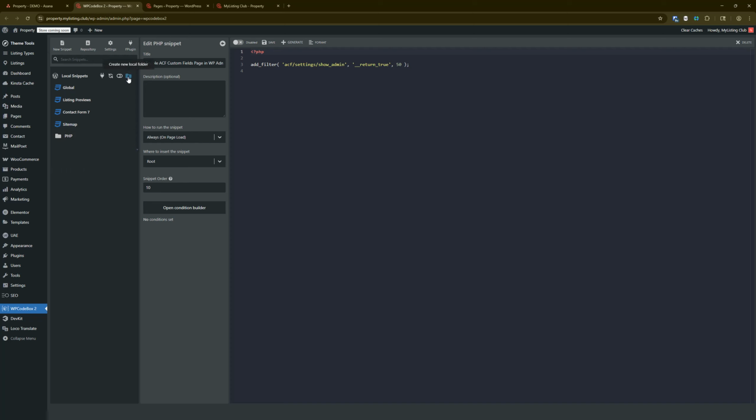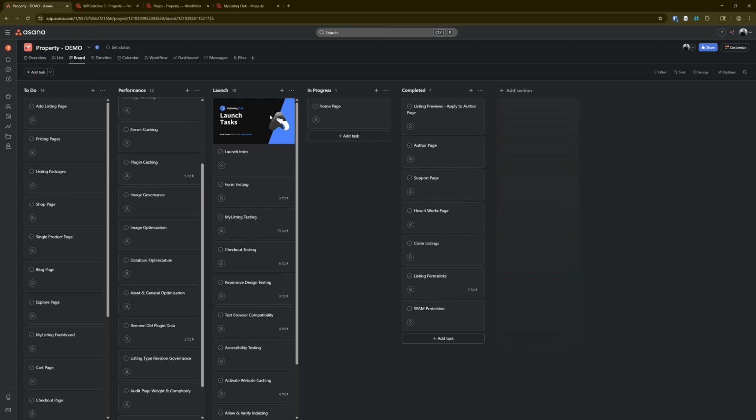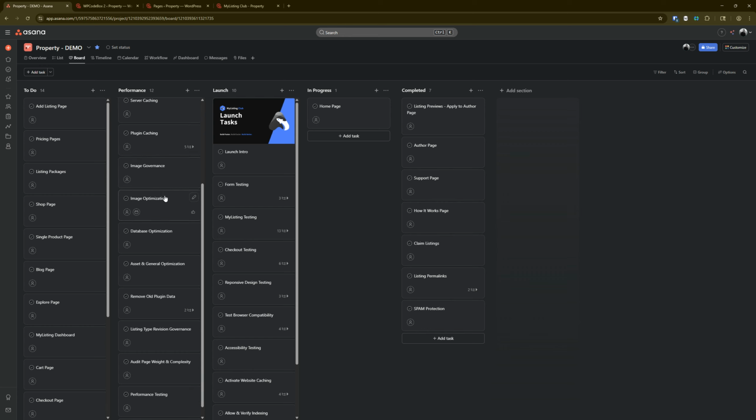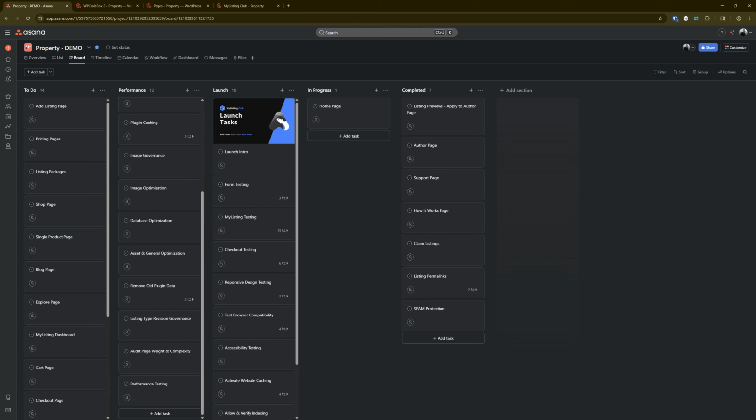So let's go ahead and create another folder called CSS. And then we can start moving our CSS into this folder. Okay, there we go. All right, so let's go back to our project template and see if there's anything else in the performance tab.